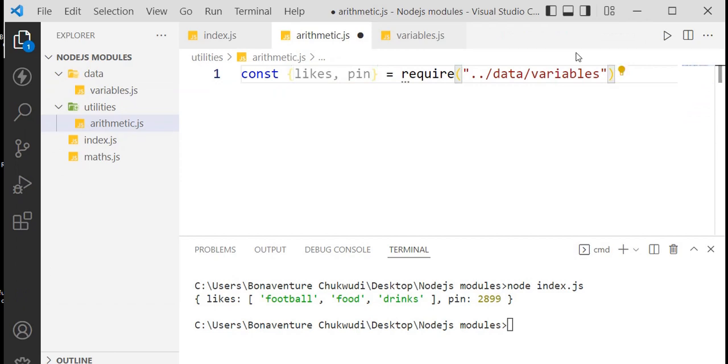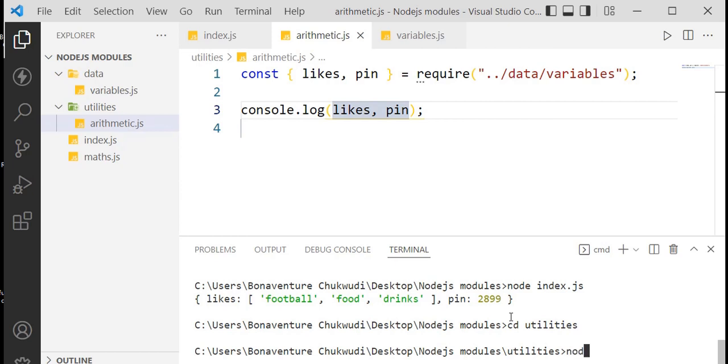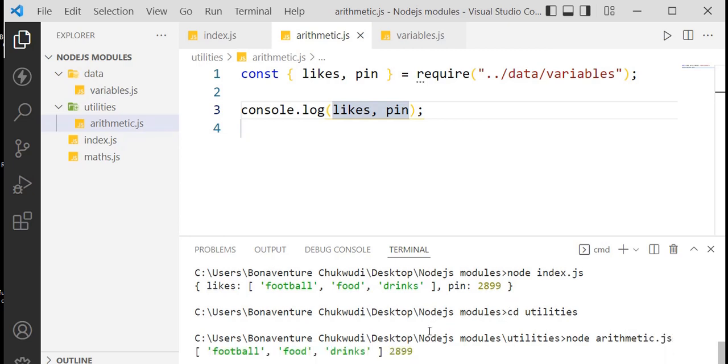When you console.log likes and pin, to call what's inside here, you need to cd into utilities. Then you can run node arithmetic.js, and it works.